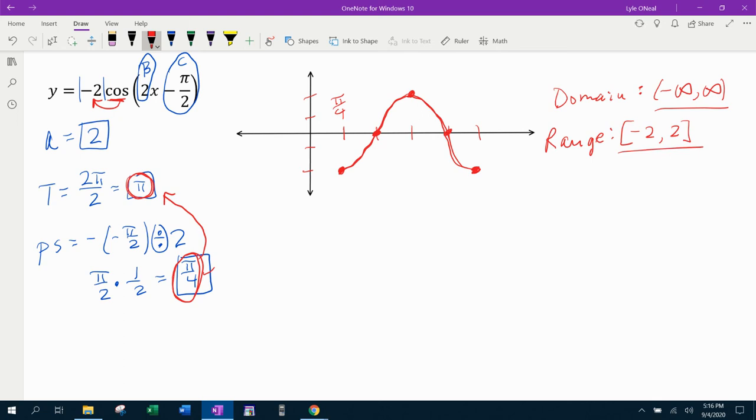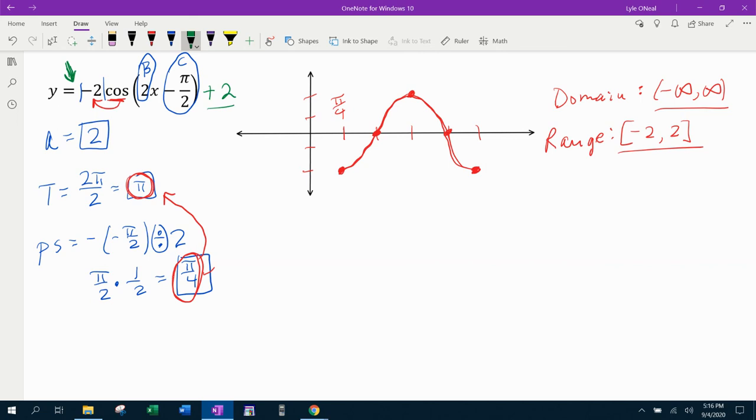And I think I said I was going to throw in and play what if there is a phase shift. Not a phase shift, a vertical shift, okay? So here's what a vertical shift would look like. What if there was a +2 after this function? It could also be in front here. The vertical shift could also be added here in front of the value of A, and it would just say like 2 minus 2 cosine. So it can be on the front or the back.